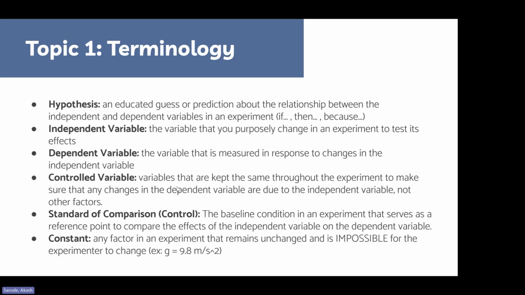But let's say you're doing an experiment where you're bouncing a ball from a certain height. You're releasing a ball from a certain height and measuring the rebound height, like how high it bounces in the air. Then a controlled variable for that could be the size of the ball or the weight of the ball, because it's possible to change those characteristics. It's possible to change the size of the ball, use a different ball, or have different weighted balls. But in an experiment, you could keep that variable the same on purpose in order to have the independent variable be something different, like the initial height of the ball, for example.